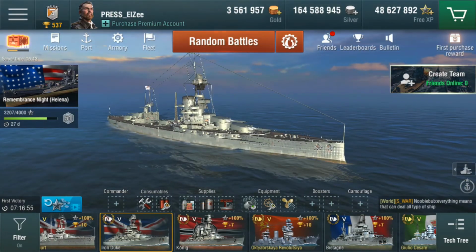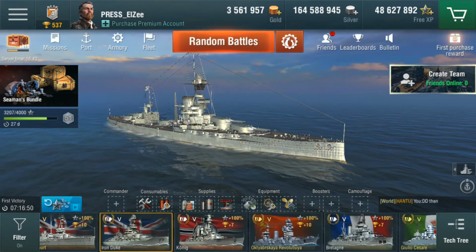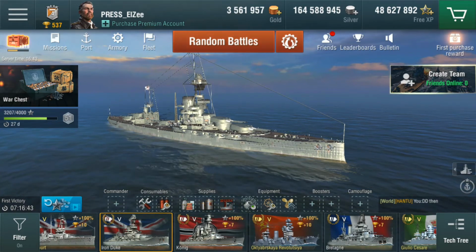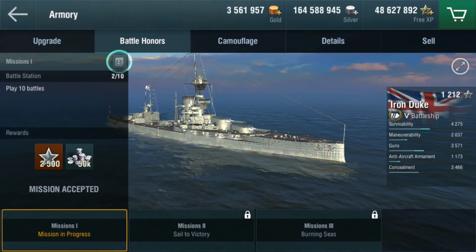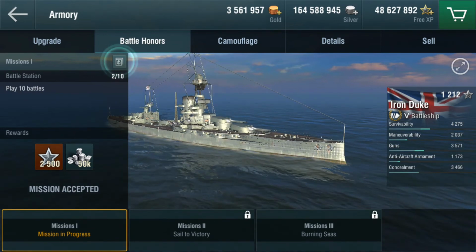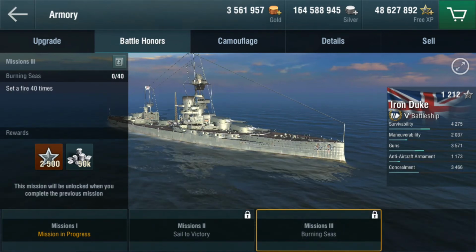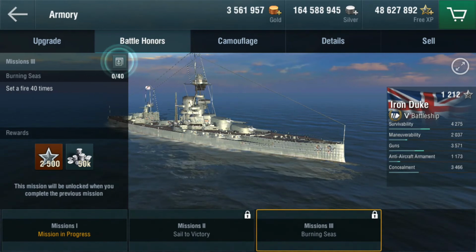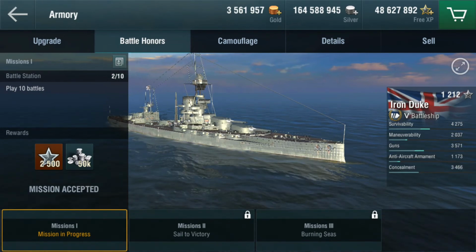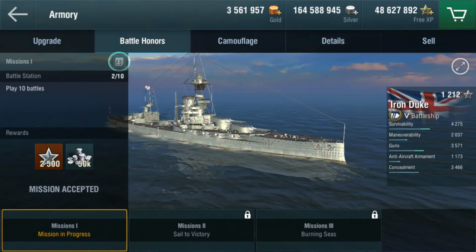which is available through the Blitz Pass if you have the paid Blitz Pass at tier level 59 or 40. I think 40 actually. Final thing is you have some missions to go with it, which is nice. Play 10 battles, nice and easy. Win 10 battles, shouldn't be too hard. Set a fire 40 times, it shouldn't be hard at all. So that comes with a total of 750 XP to take you up to the next, 7,500 on the way to the next battleship.